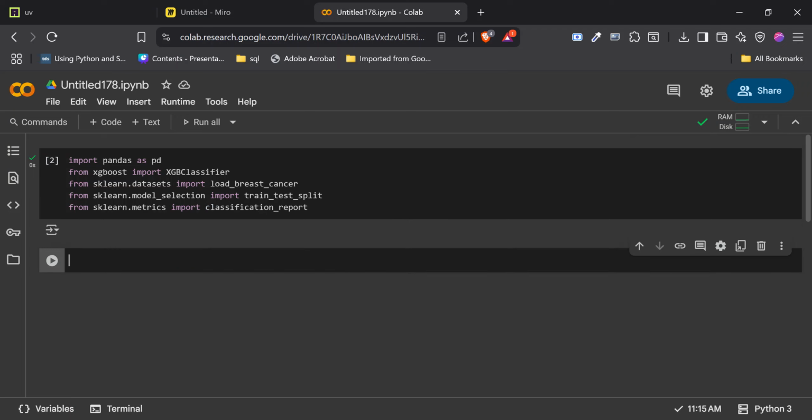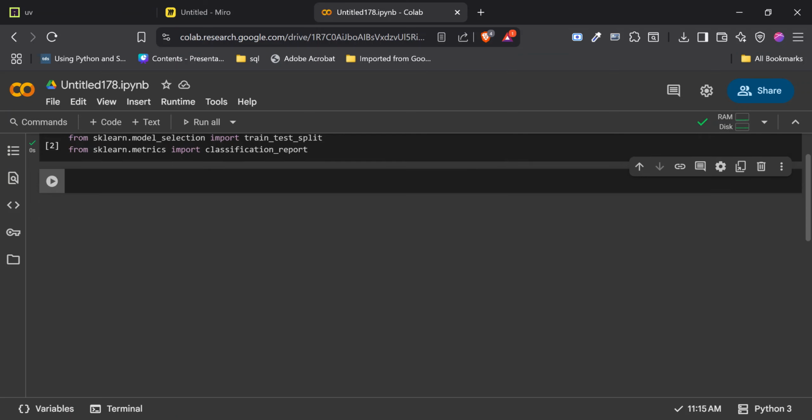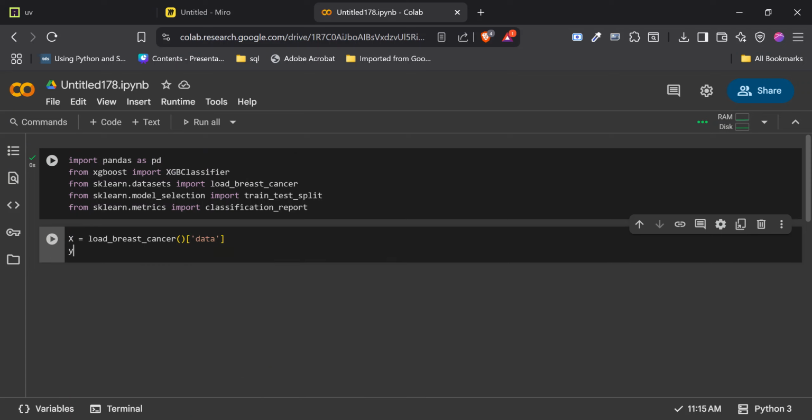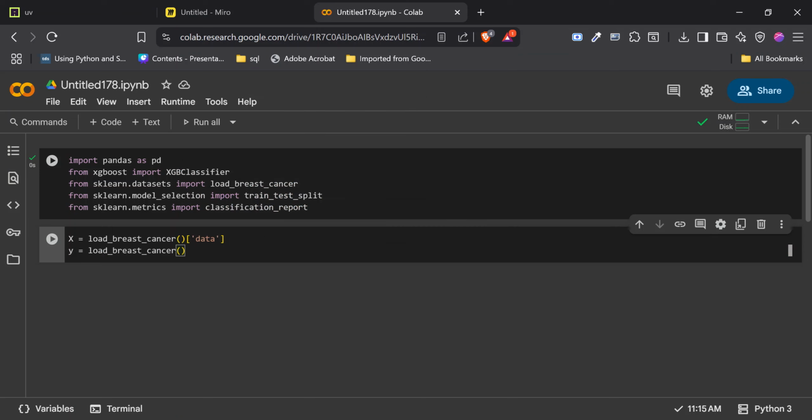You can run that, and we can just load our dataset and say x equals load_breast_cancer, then I can do data, and here I can say load_breast_cancer, and I can say target. So just to show you what the data looks like, as_frame equals True.